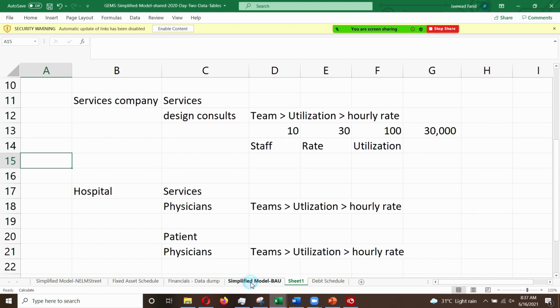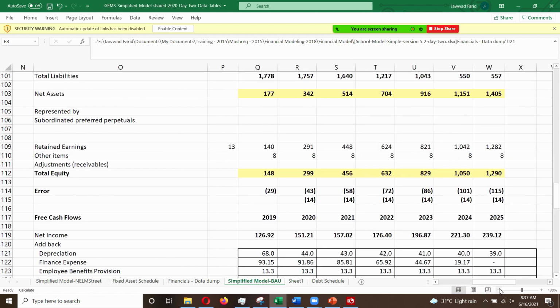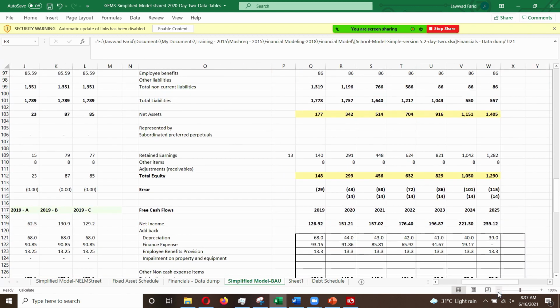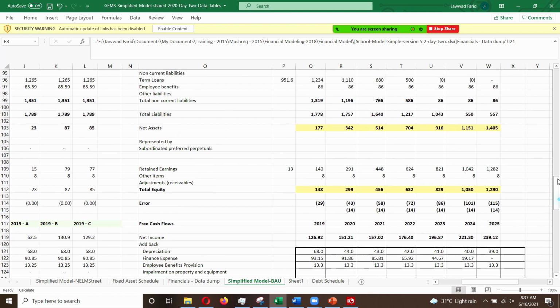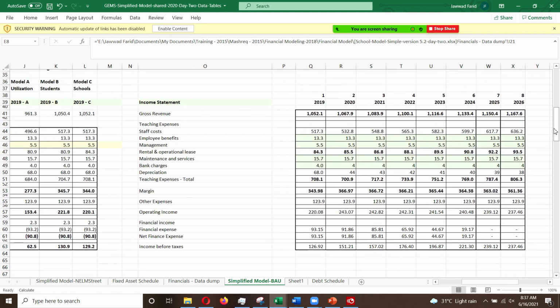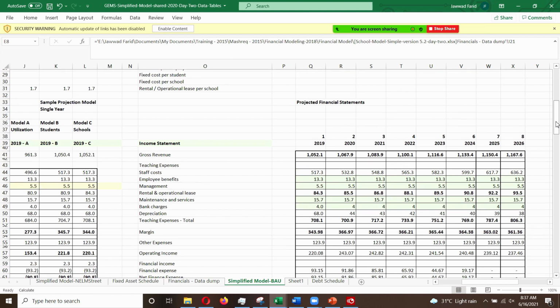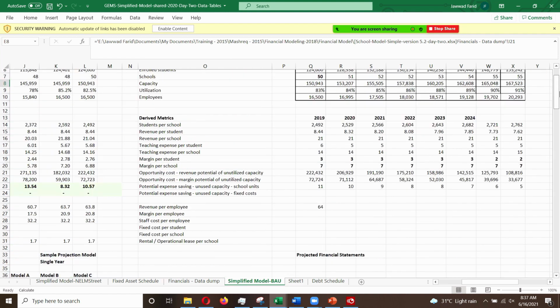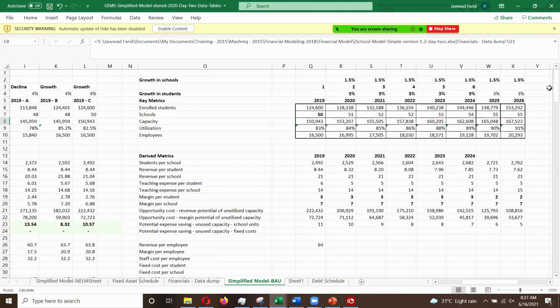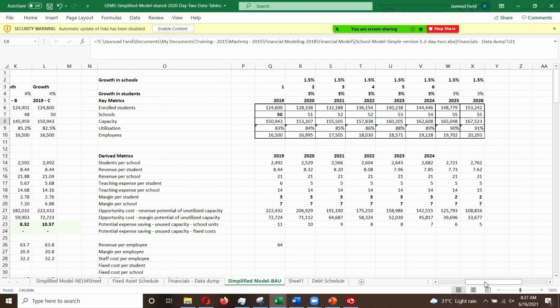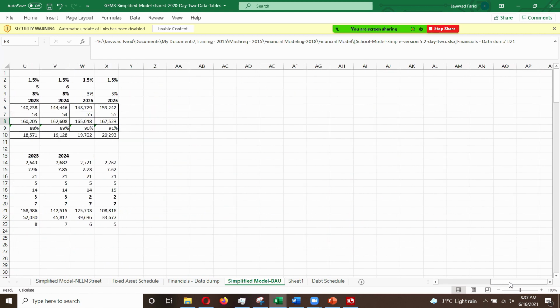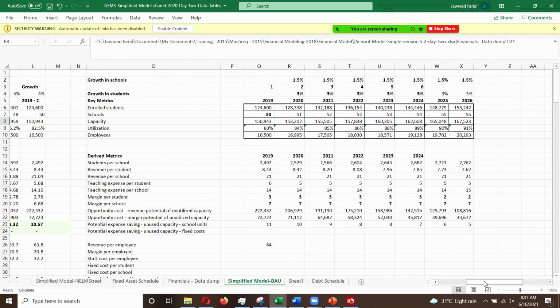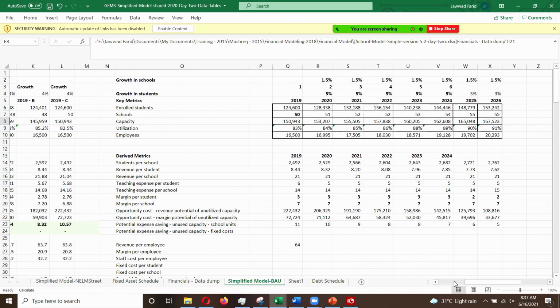So this is the model we're going to build. Unlike Maya, you'll find that this model is going to be a lot more fun. And just like Maya, we are going to first build the model, update it, and then we will build data tables on the side, which we haven't in this specific case.